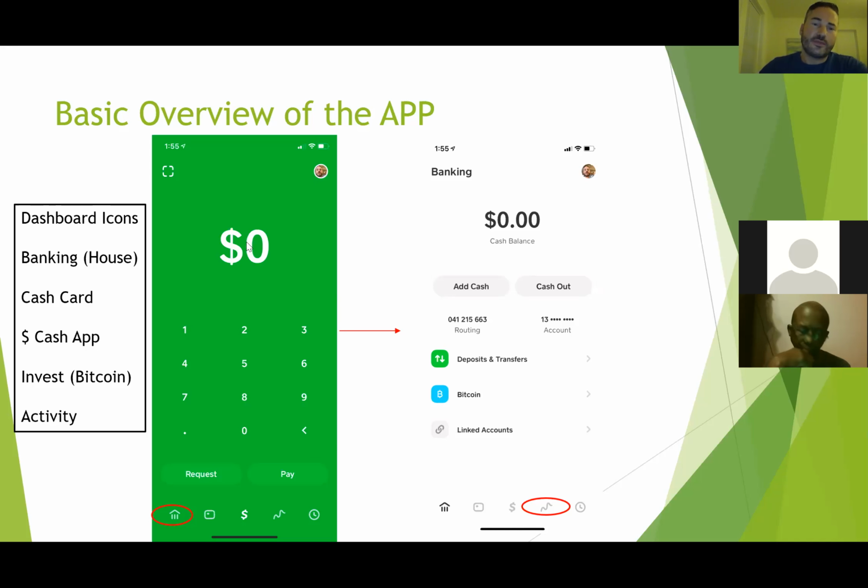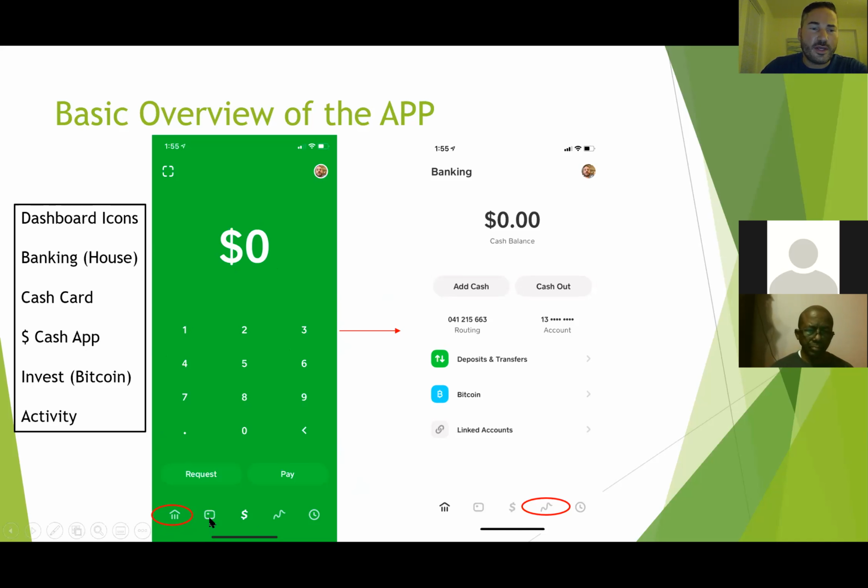So when you open up Cash App, this is what your dashboard normally will come up as, the green screen, I call it. This is the actual icon of the Cash App. Where we're going to be focusing is the house, which is the investment one. The icons are listed here on the left. We have the house, which is the home dashboard.